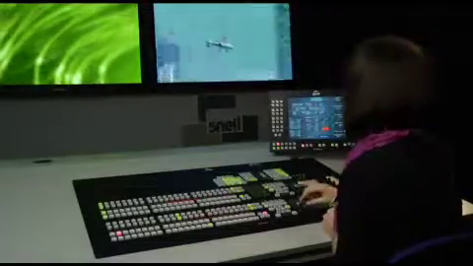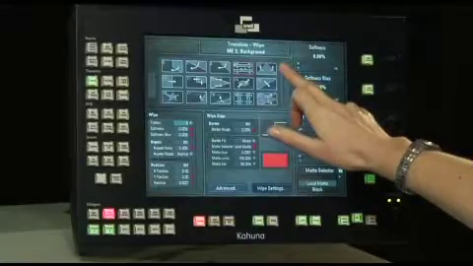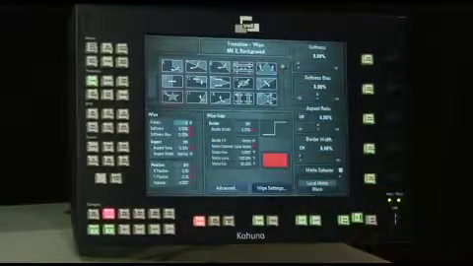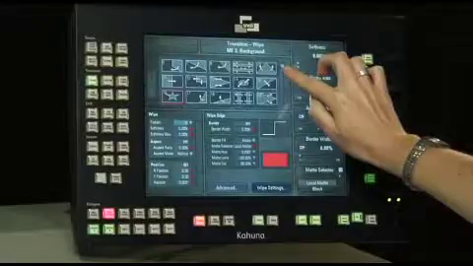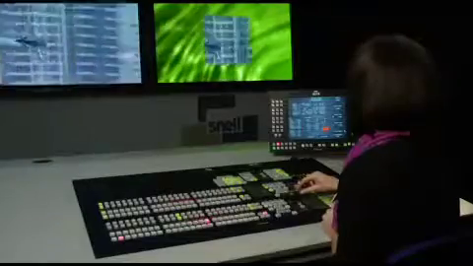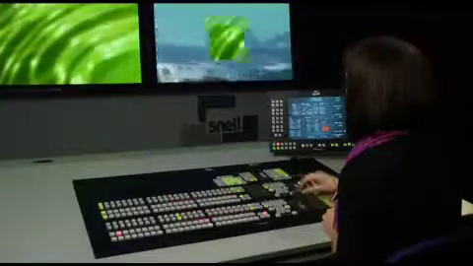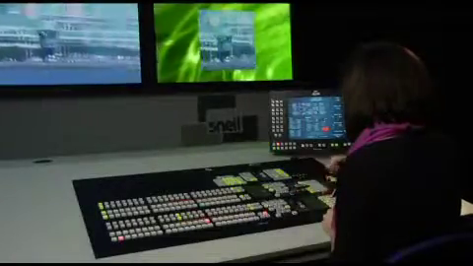I can change to some sort of blinds. I can even scroll down and we can have a nice star wipe, for instance. There we go. And I've even got a box wipe, there we go, look, that I can transition from one to the other. If I wanted to, I could actually add a border.